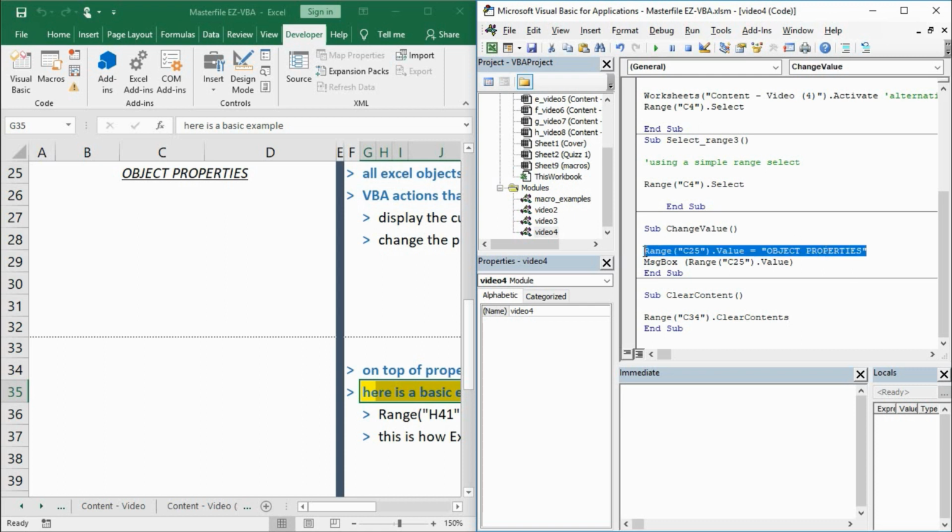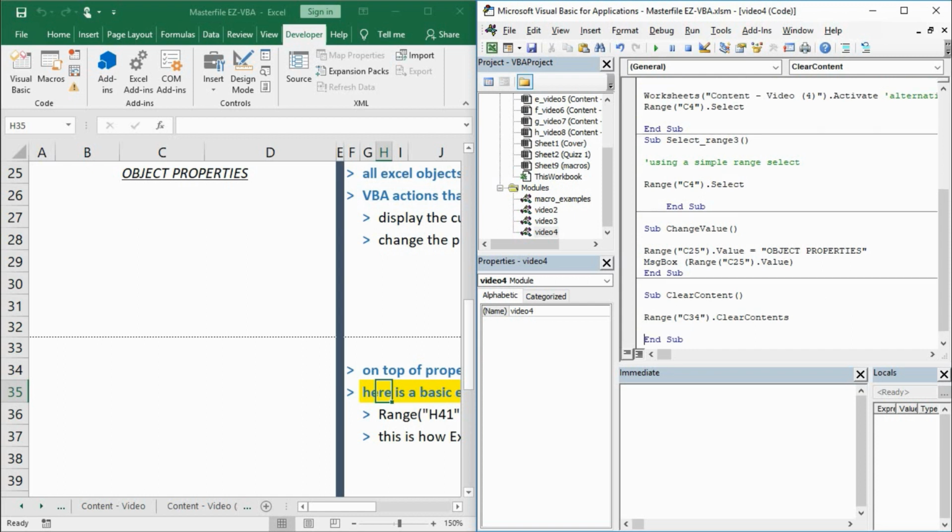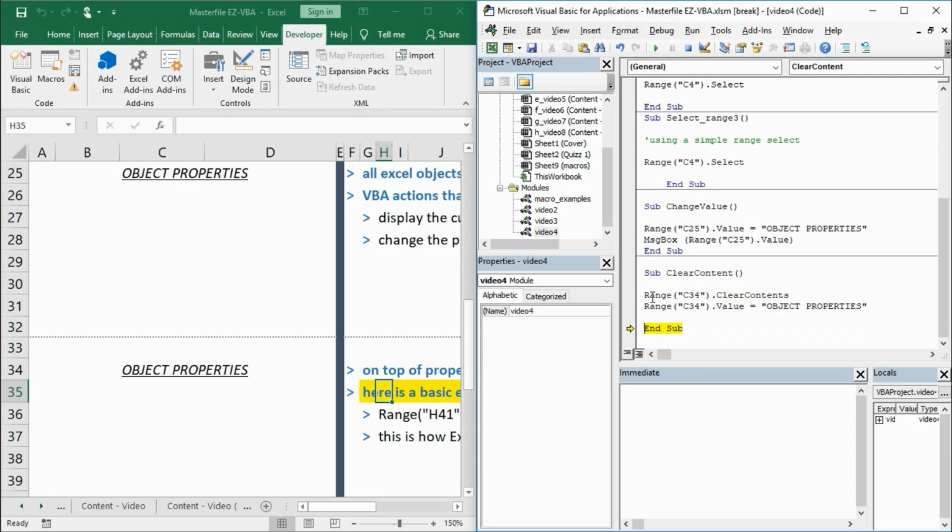We can just go to our previous macro, copy paste it in our current program, and actually it would make more sense in this case to have this line below the clear content method, so that when we clear the content, we rewrite it back again after. All right, let's run our code, F8, and yeah, there you go.